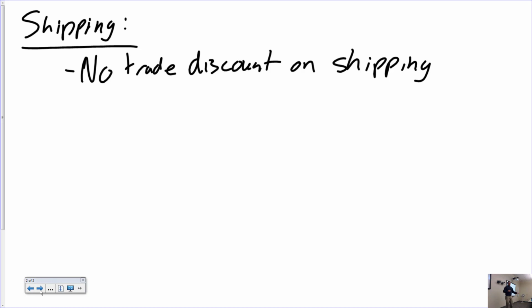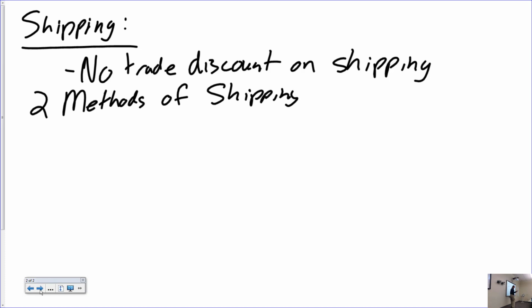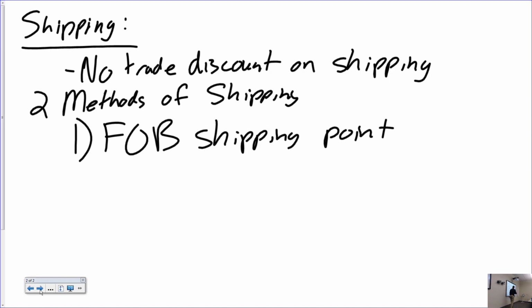when you're dealing with shipping, obviously somebody has to pay for it. So the key here is that there are two types of shipping, right? And the two types are just simply a matter of who's going to pay. First type is FOB shipping point. Leave yourself a little space so that we can describe. And type two is FOB destination.